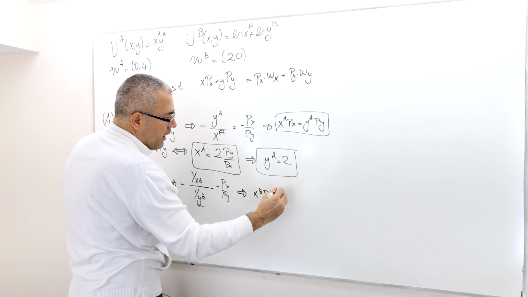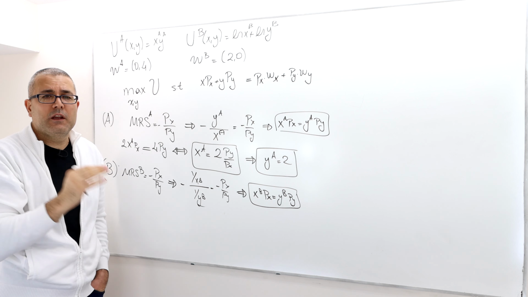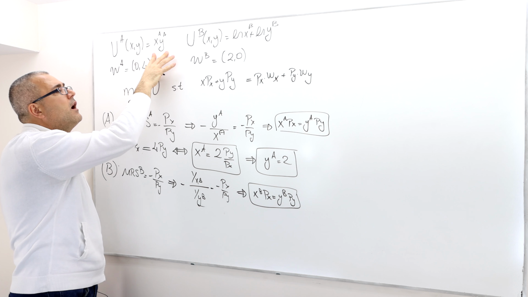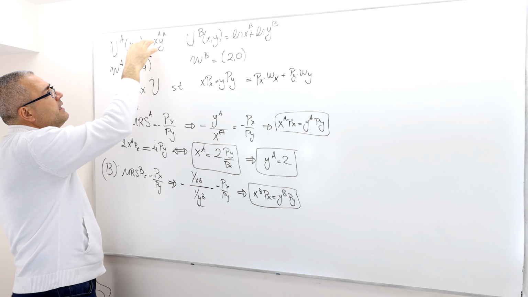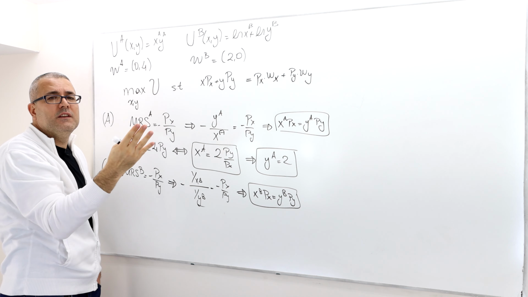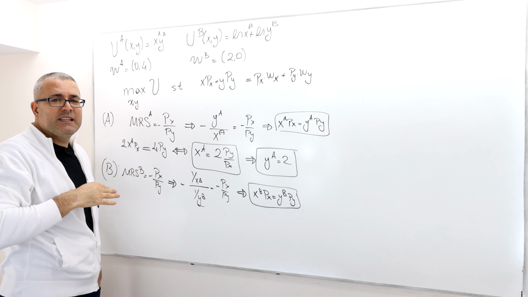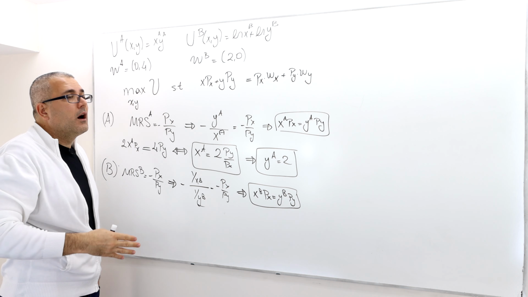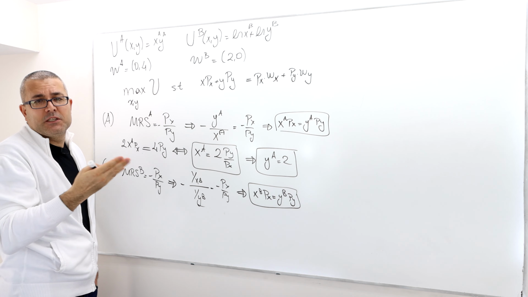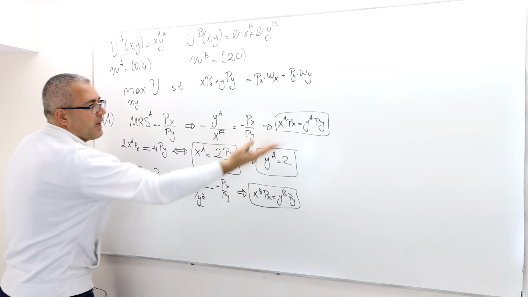XB PX equals YB PY, which is very similar to what we got for agent A, which is perfectly normal because this utility function is a concave transformation of this one. Meaning if you just take the natural log of this function, you're going to get exactly this. So in that sense, these preferences are equivalent; they represent exactly the same preference relation. That means the marginal conditions of these two utility functions must be the same. And voila, for that reason we have this similarity.